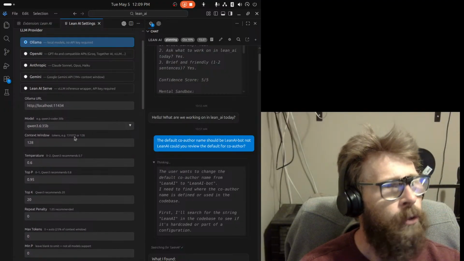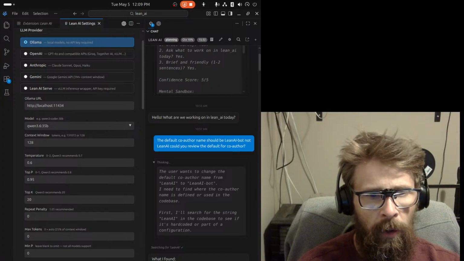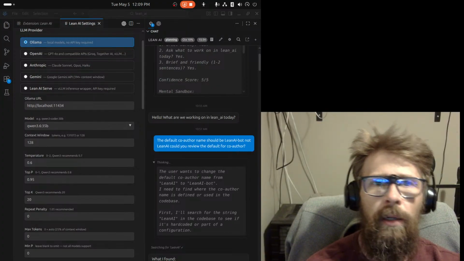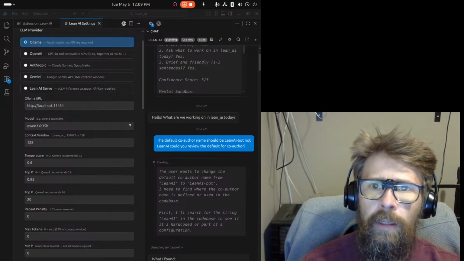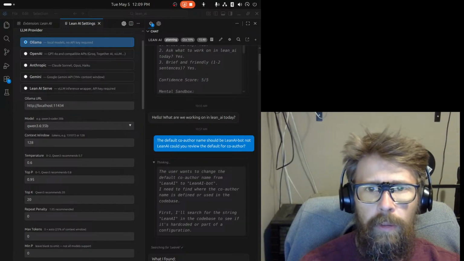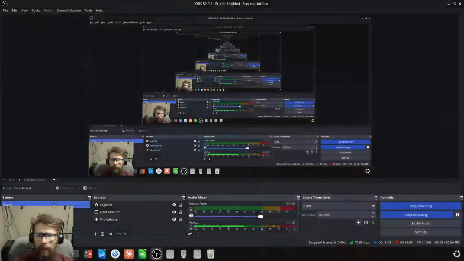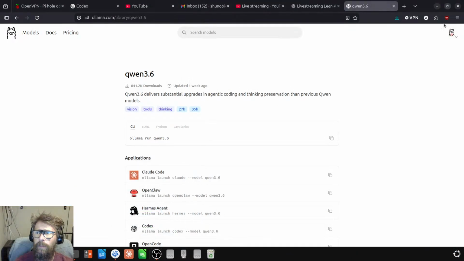Depending on the model you choose, something you will notice when you are on Ollama's website. How do I... Back to the scene, and that's annoying. Sorry, everyone. I don't have a third monitor.